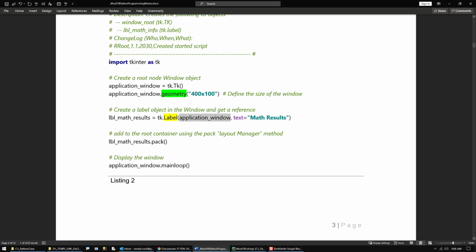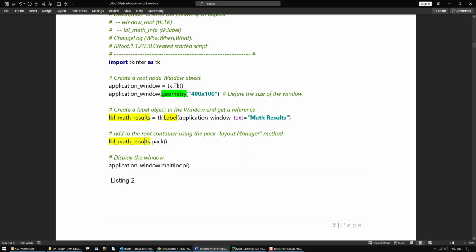So we've kind of seen this where you call a function. In this case, it's the constructor. I'm calling the constructor of a label object, and passing over a reference to another object. In this case, it's the window itself. Now, after I do that, I will have a reference to that label object. So this is going to represent my label object. And I will be able to work with that.